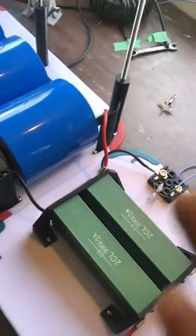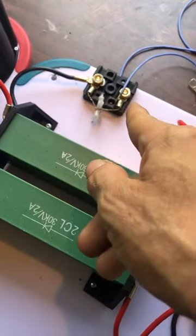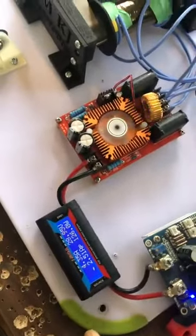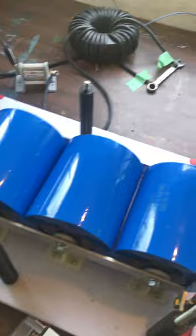Sometimes it sparks, sometimes it doesn't. I wanted to see if the charge rate was much increased. The first earth ground is off for now — these are again just experiments. That earth ground is connected. So let's turn this on and show you what it does. I can adjust the current now, which is not a problem.